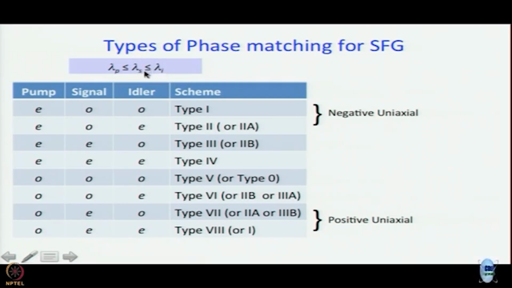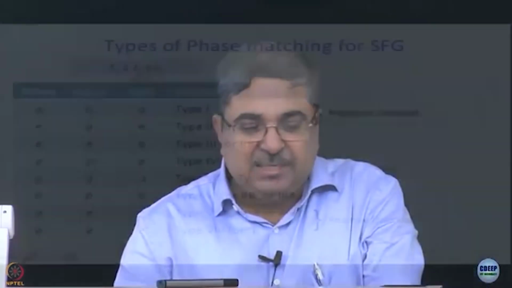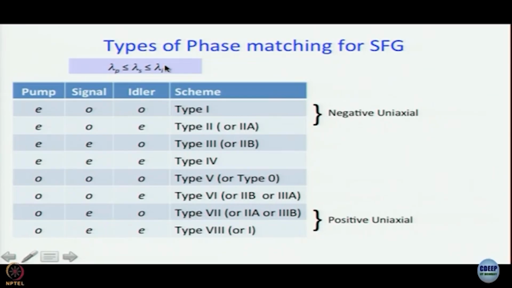And also please do not miss the less than equal to signs. Sometimes it is possible that idler and signal might have the same values. In whatever we have discussed so far, it is not very logical to say that pump and signal will have the same value, but idler and signal having the same value, we have encountered that already, is it not? When do idler and signal have the same wavelength? In case of second harmonic generation, lambda I equal to lambda s, right. So, that is all that it is. Please remember this: lambda p less than equal to lambda s less than equal to lambda I, that is all.